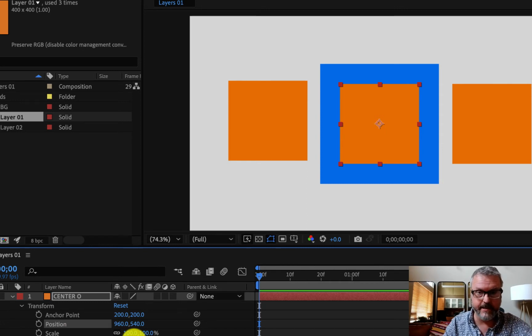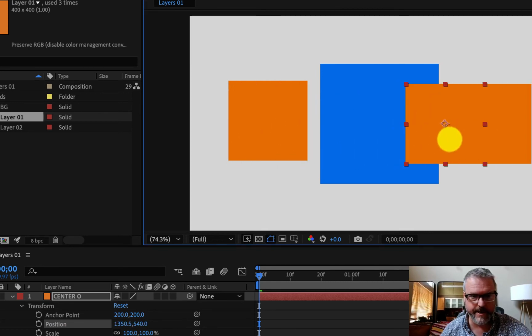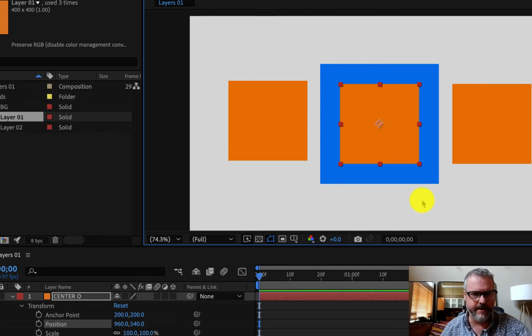An arrow key, if you just hit the arrow key, will nudge it 1 pixel at a time so you can see that value go up. If you hold down Shift, it'll do it at 10 pixel increments. That can be handy. And then, that's the other thing. If you were to grab it on the canvas and drag it and hold Shift, it'll make sure that you're not slipping at all on the Y, or on the X, it's not slipping at all, so it keeps it constrained in a nice line.